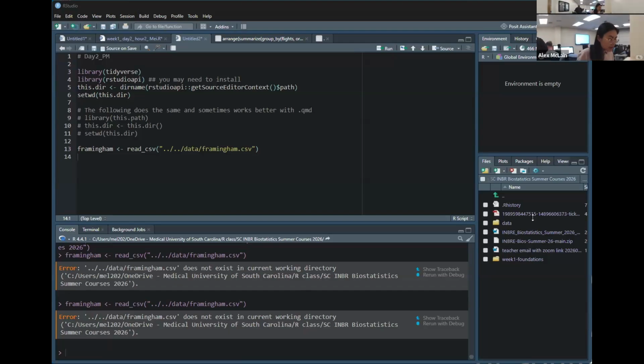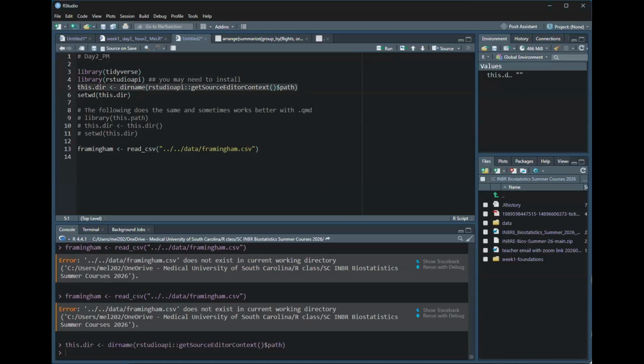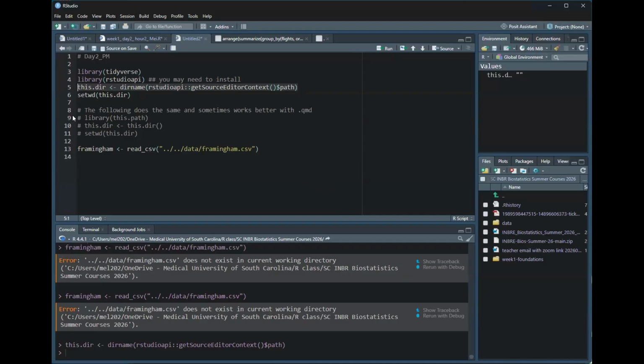Can you run, hold on, can you run this, highlight row 5, this row dir? Oh, I cannot run it. It's giving me the error message. So if I run, you mean this one, row 5 right here? Okay. And then how about you try library and common lines 9 to 11?